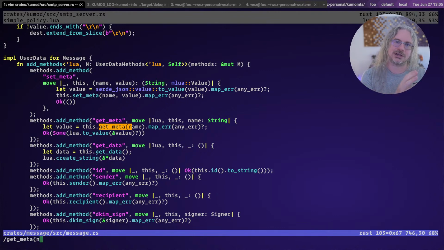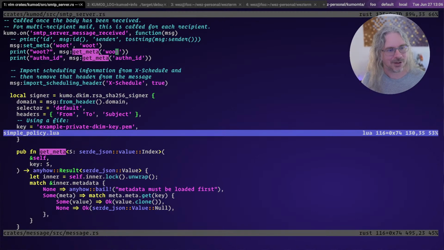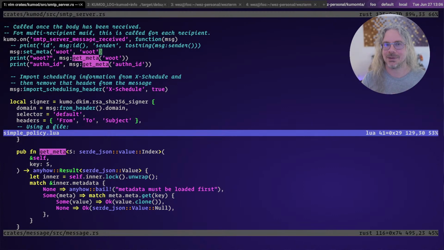JSON is essentially a subset of Lua's values, broadly speaking. Lua can represent a few more nuanced things, but there's a little bit of proxying magic going on between them. So anyway, all of this is a bit of a diversion to come to the realization that it's fine. I don't need to sweat that at the moment. When it shows nil, it just means I haven't set the authentication ID because I haven't authenticated yet. But I may well follow up on this and just make sure that it's not surprising in the future, but I don't need to do that right now.